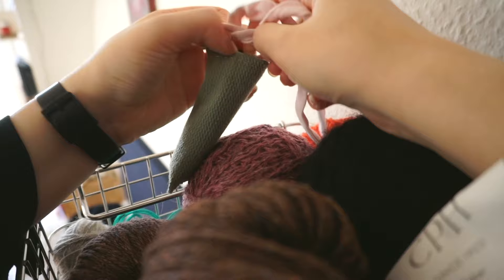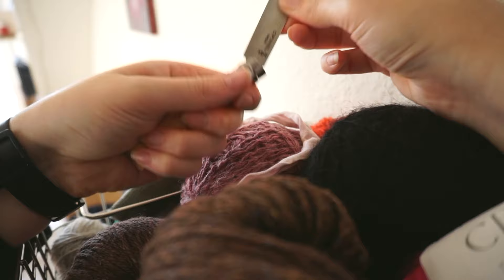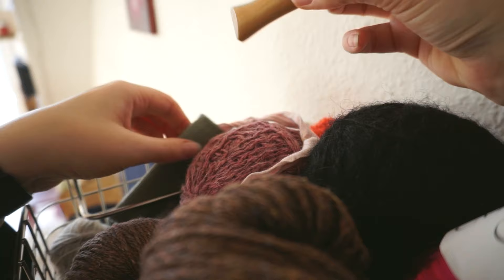Lergebjörn gifted me a pocket knife for my birthday this year — the same model they also have, which I had commented on when we've been out on excursions and they brought it out to cut up fruit. My grandfather loved pocket knives and I love feeling connected to him when I hold this in my hand. It also has an amazing hand-sewn cover, which also makes it feel a little less intimidating to bring around.